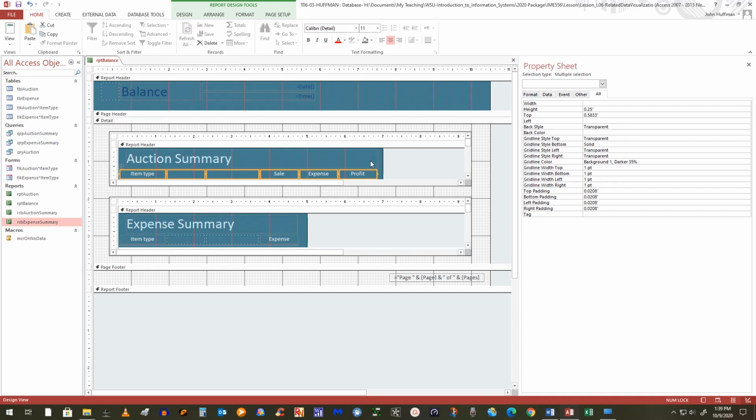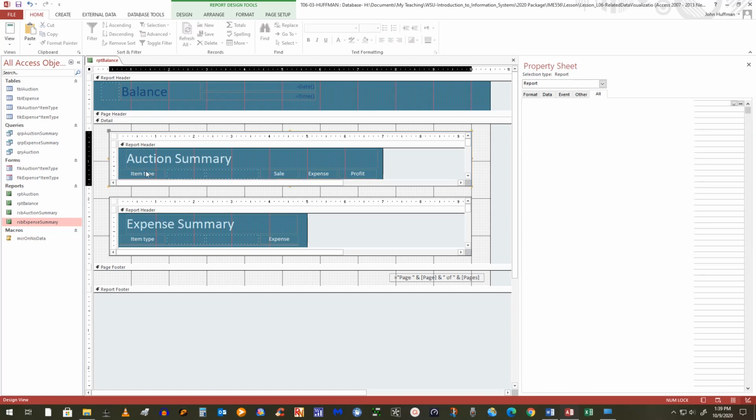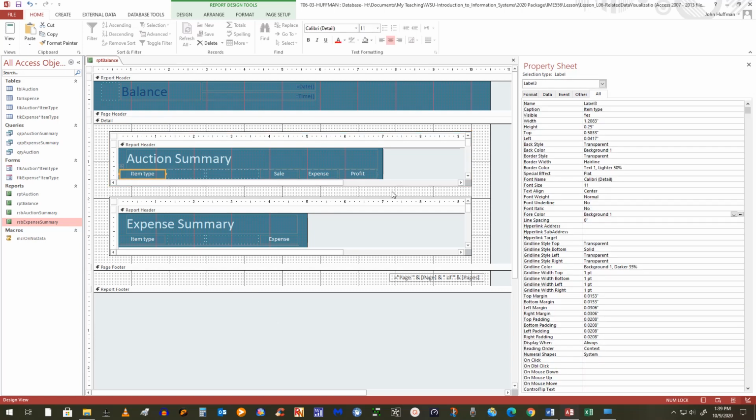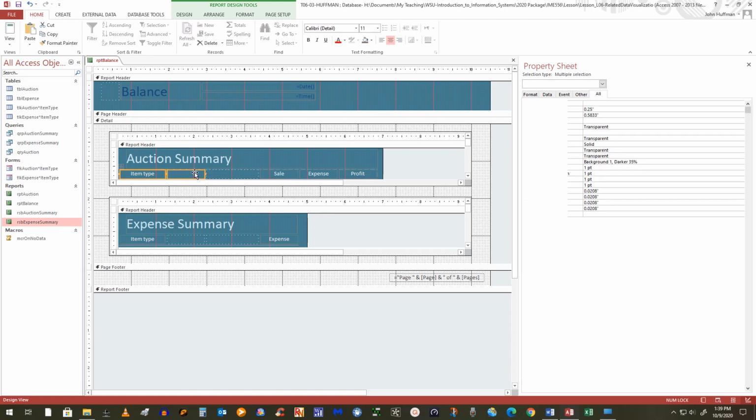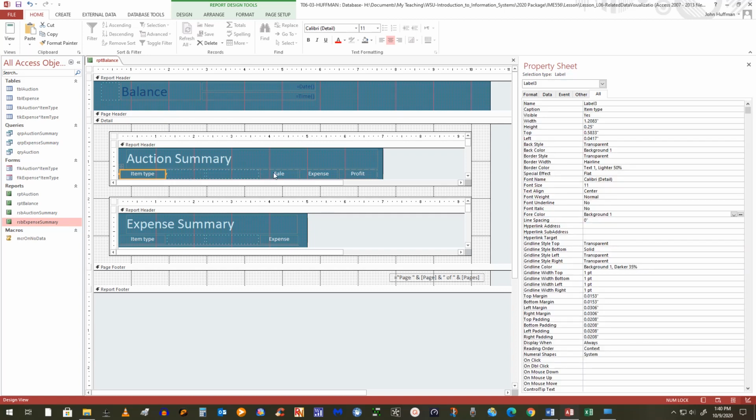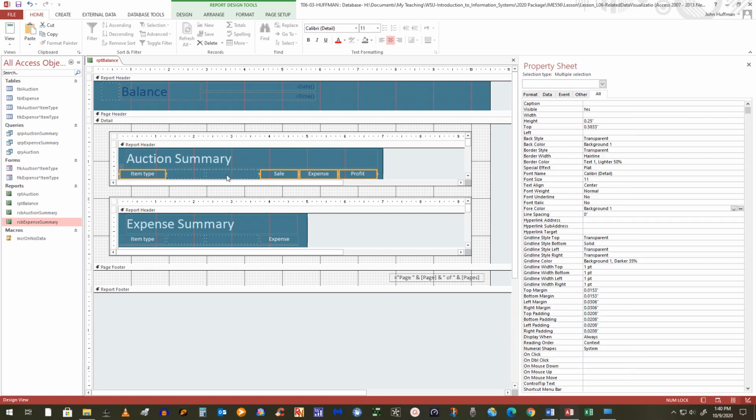Where's the forecolor on those? That's interesting. Why did I not get forecolor on those? Back color? Huh. It doesn't show me forecolor on those labels. Wonder why. Oh, it's on that one. How come? Oh, that's right. This one, this one, this one, and this one have labels in them. These two cells, even though they look like label outlines, they aren't labels yet. Okay. Well, it's smarter than I am.